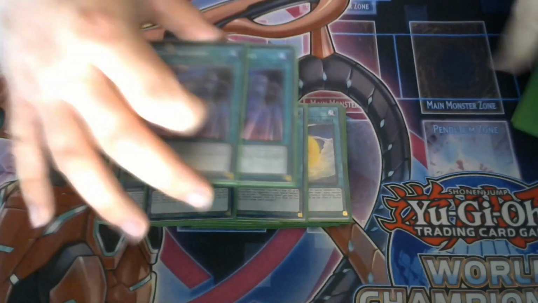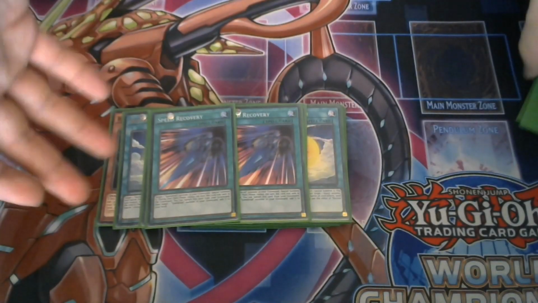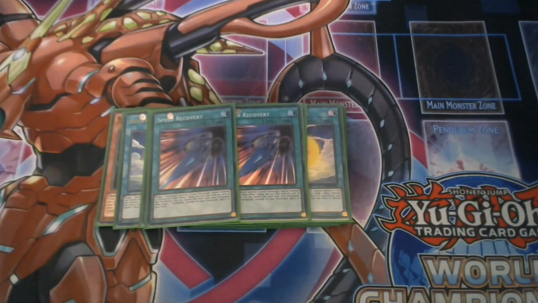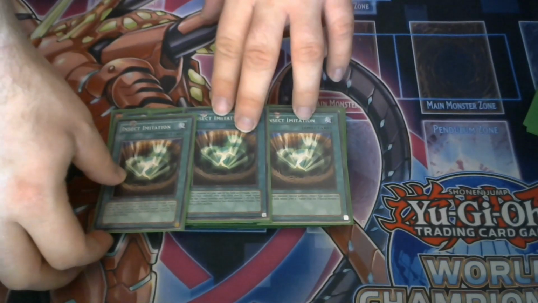Next we have 2 copies of Speed Recovery. This just helps extend your plays with the Speed Void monsters, getting you more monsters on the board for your synchro plays. Next we play 3 copies of Insect Imitation.